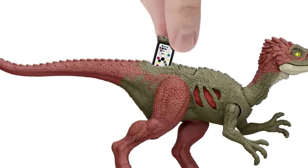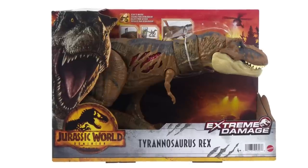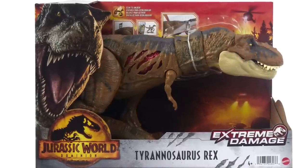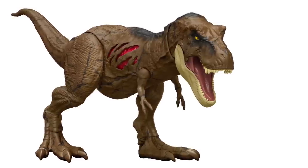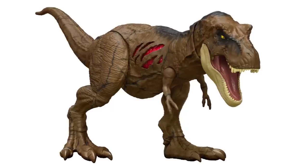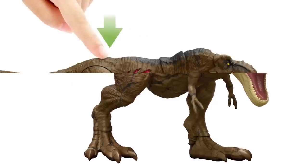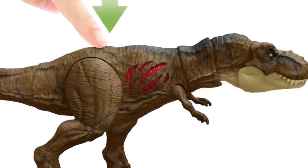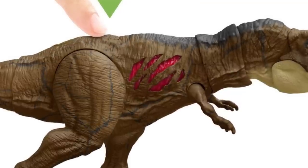Next we have the Extreme Damage T-Rex — I won't spend as much time on this one because it's technically just a repaint. It does give insight into how other T-Rexes for Dominion will be painted, with a much darker color overall than usual. The glamour shot looks really cool, especially with that dark paint around the eyes, which really aligns with the Jurassic Park T-Rex design we're hoping to see resurrected in Dominion. You can also notice a marbled plastic effect — large black veins visible on the leg.